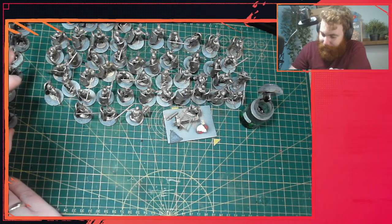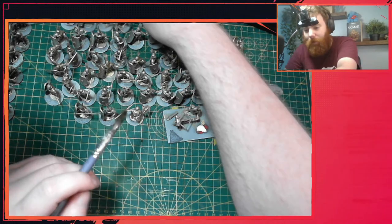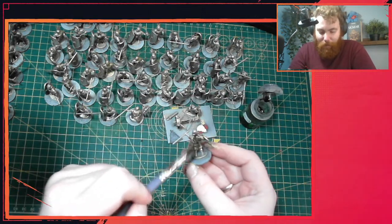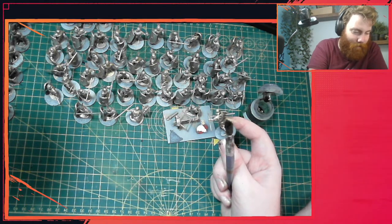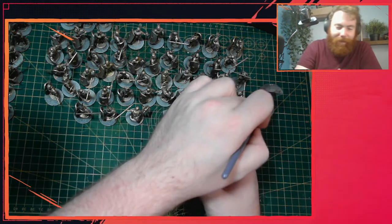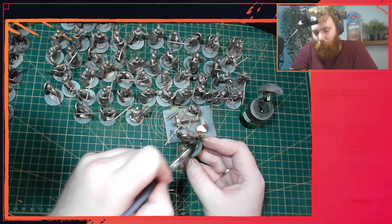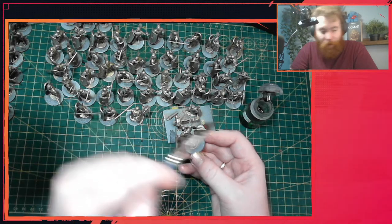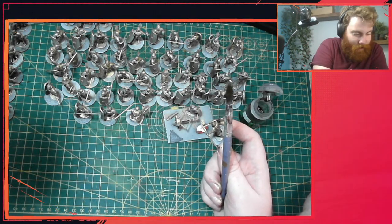Because I like seeing people getting tons of stuff done. Not a single model, don't get me wrong, I still like seeing all these Golden Demon winners. What I really want to see is people painting their entire armies. There's a friend of mine called Richard Stockdale, and he is a machine. The guy can put out a full Kings of War army in a single week, while still working. It's not his job or anything like that. He just manages to get so much done.